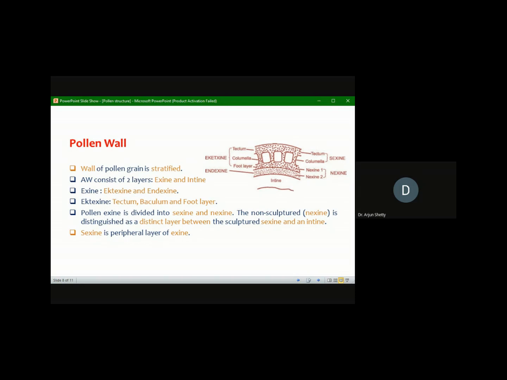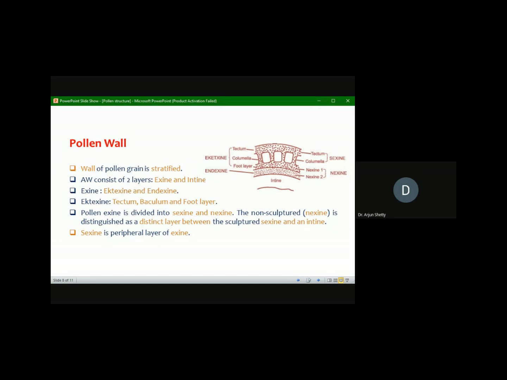Further, this particular pollen wall, the external outer wall, is stratified. Stratified means we are going to see ridges and furrows which are not uniformly distributed. The composition secreted from the tapetum is not deposited uniformly on the surface of a pollen. Because of the irregular depositions of the secretion sent by the tapetum, we see irregular depositions on the exine.